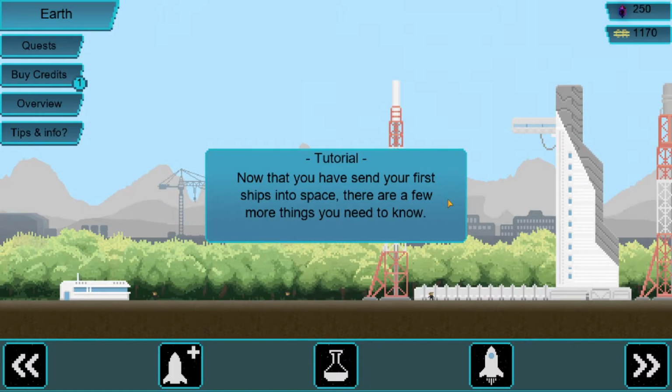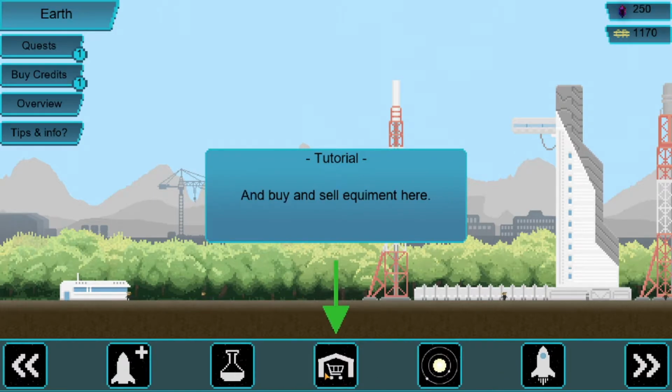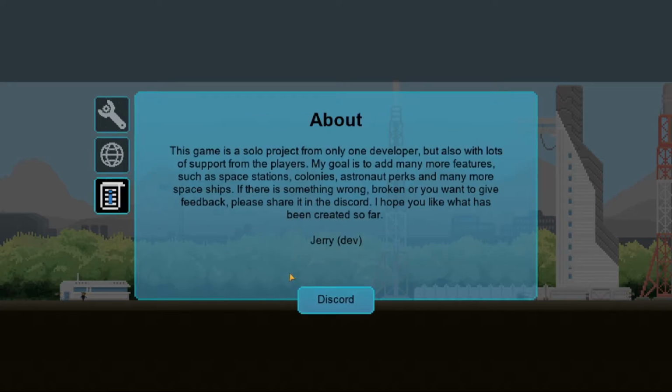There's a few more things that we need to know. Like what? We can cycle through. Oh, I already did that. Explore the star map. Nice. Buying and selling stuff. Yay! And apparently a whole lot more. So, we have nothing on the moon, so can't do that. System settings.